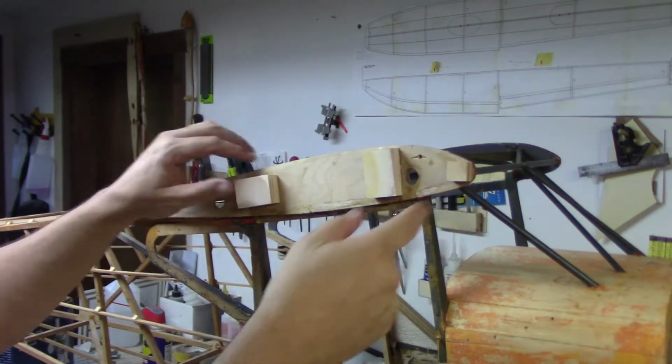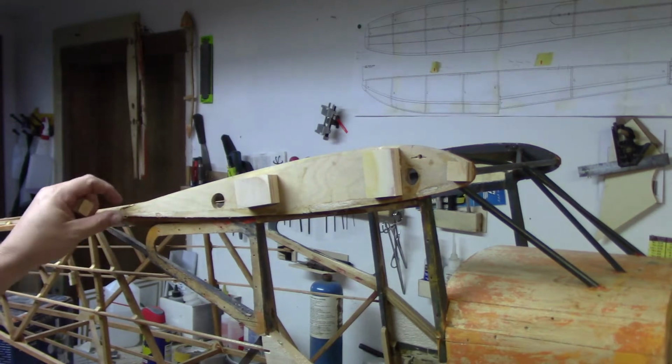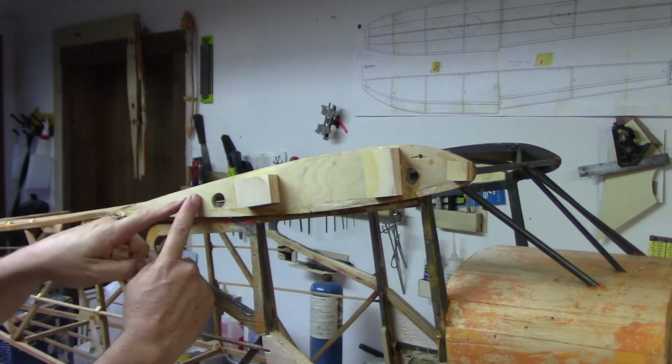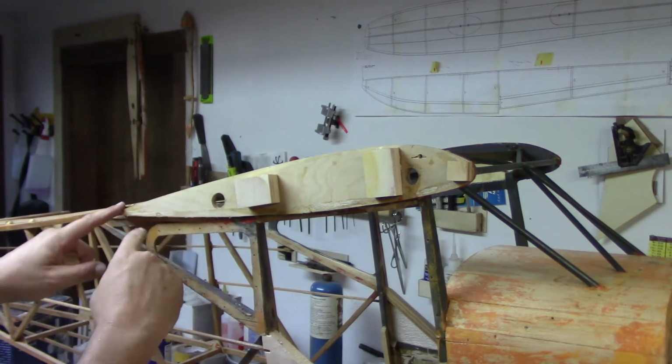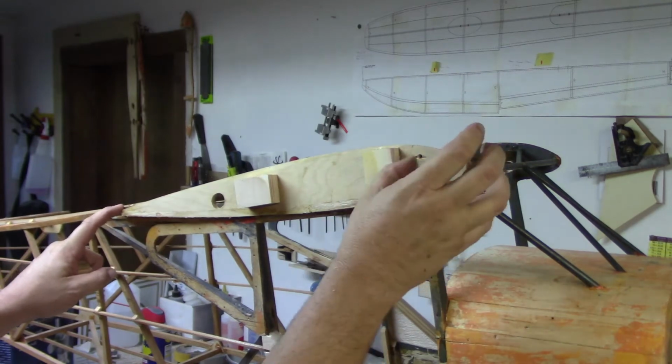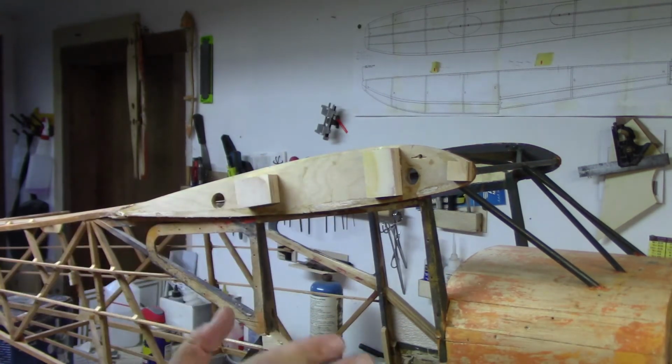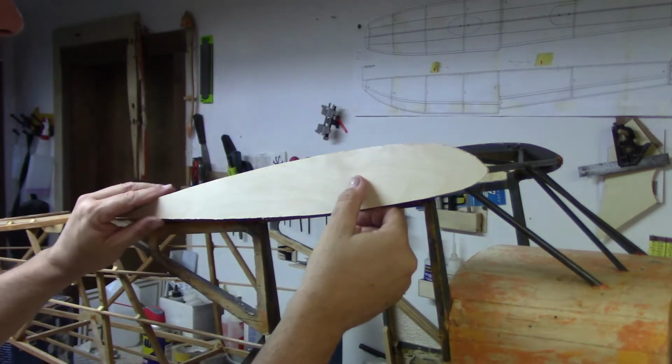I can pop these little caps off. And now I'll be able to use balsa blocks on the tail, because I'm going to use balsa back here, a nice piece of balsa, square stock, build it up. Same thing here, it's going to be the big piece up in the middle, a balsa block here, sand it down, then I'll be able to glue this on.